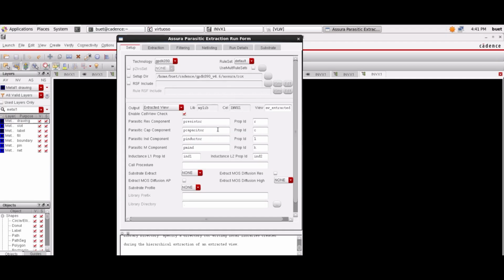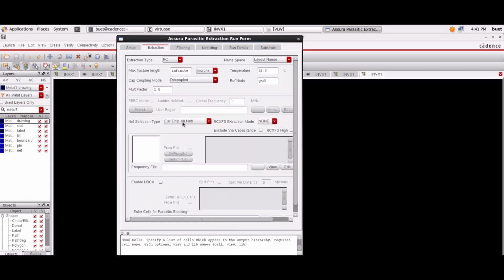What you need to do is select your particular GPDK library and just make sure that the following parameters are set in this setup file. Similarly, you should check the extraction tab.